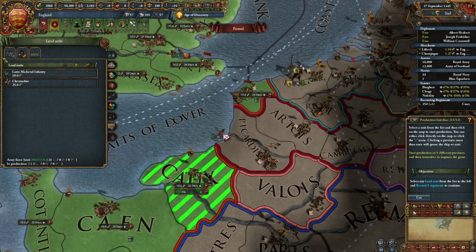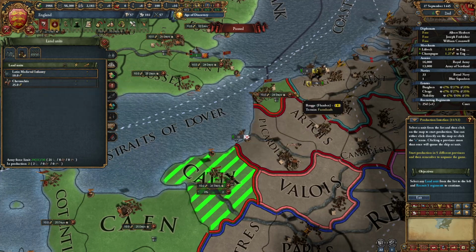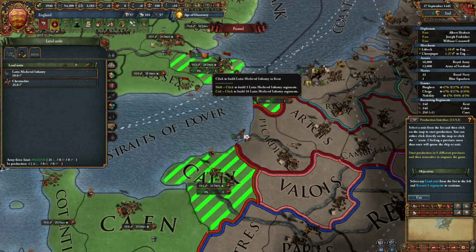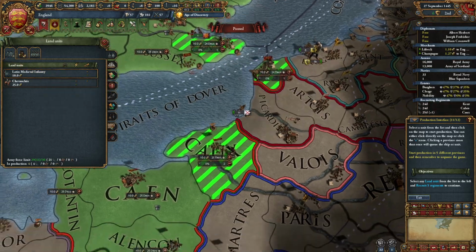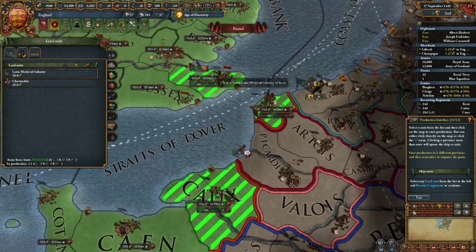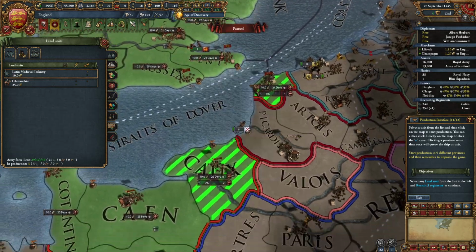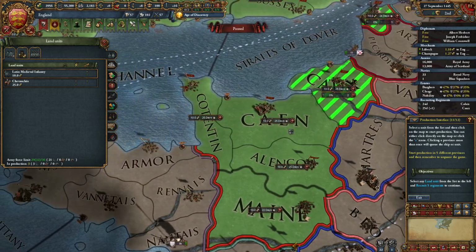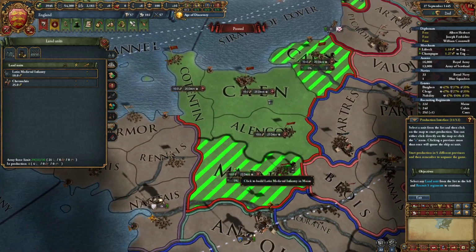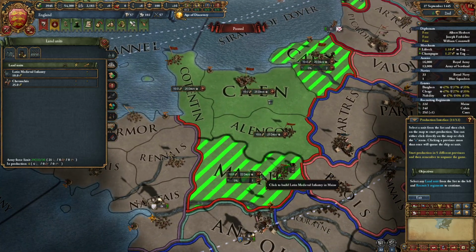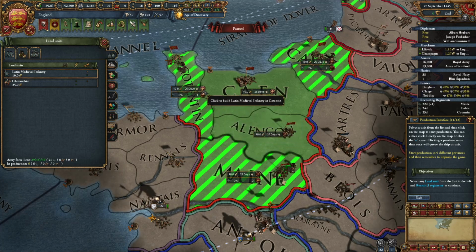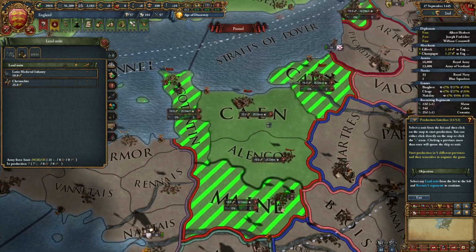Five regiments. All right. Oh, okay. Let's go. Probably don't need to put one there actually. Put one there. Put one here. 1, 2, 3, 4.